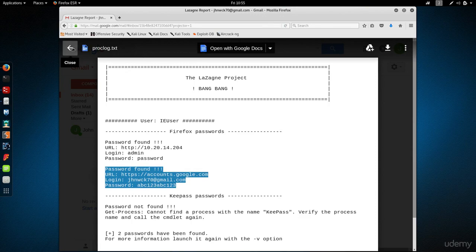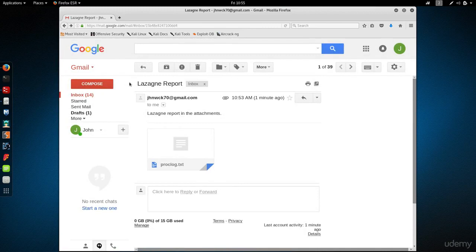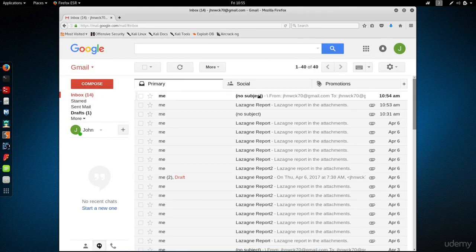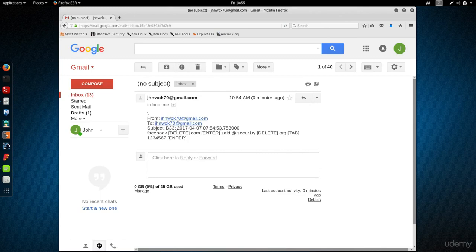And now our keylogger is working in the background, sending us reports of anything that the person types on their keyboard. So we can see that we already got a report in here. If I open that, we can see that our target went to Facebook, and they put their username, which is zaid@isecurity.org, and they put their password as 123456. And Blogger is going to be constantly working in the background, recording all the data the person enters on their computer.